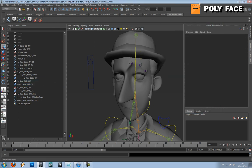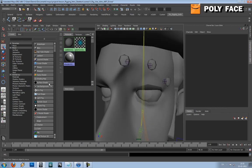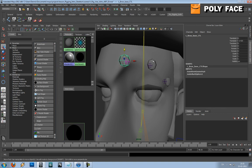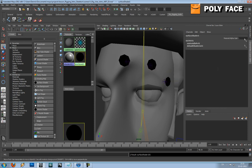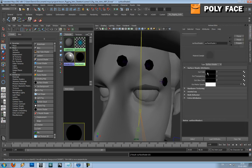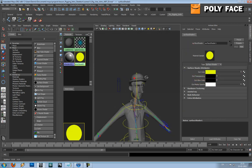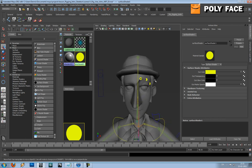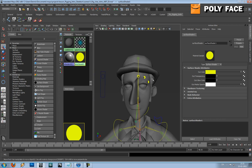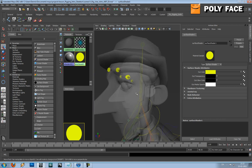One last thing is that if you want a color on them, you can make a surface shader. And I'm gonna select the controllers. I'm gonna right click, assign material, and in the material attribute editor I'm gonna make it yellow, because that's the color of my controllers. So you can see it's already looking a lot like the wig I had. The mouth is a bit more complicated, and eyes as well.